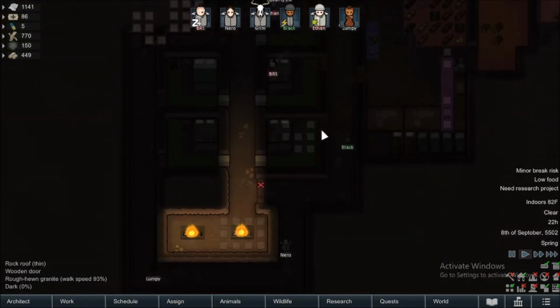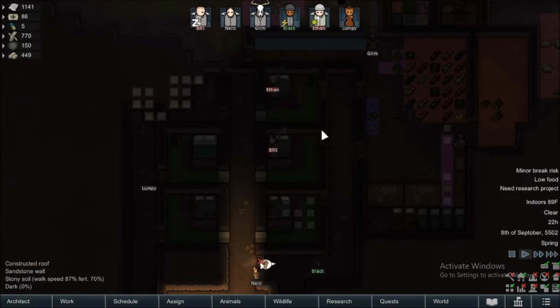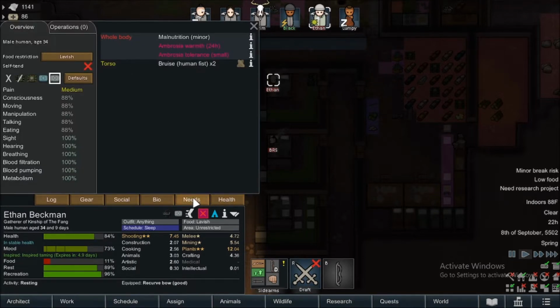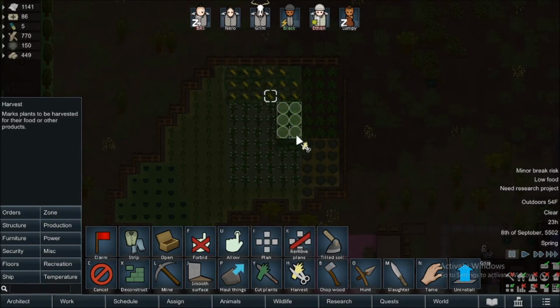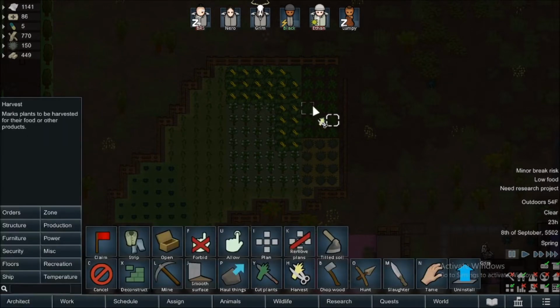Boy, last episode was a doozy. Lumpy went on a spree just setting everything ablaze. Man, did we get screwed. Oh, we need food. And at 80 per 91, we're going to just harvest. I can't wait anymore. We gotta harvest some food.